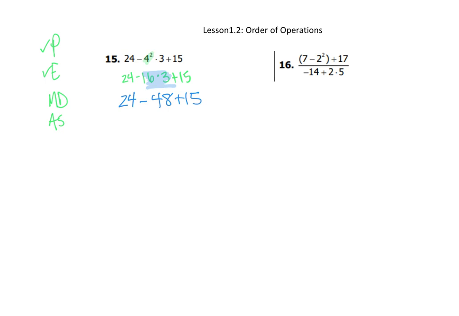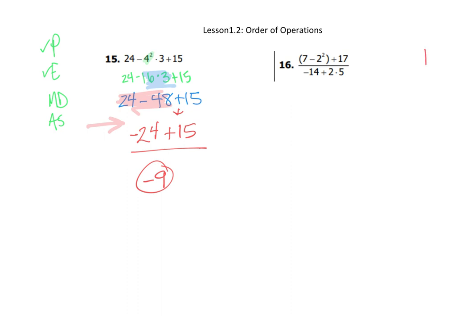Now again, it really messes with our brains, because the way we were taught in the past, we really feel like we should be able to do 48 plus 15 first and then subtract that from 24, because we think that addition's supposed to go first, but it's not. Okay, train your brain. Addition or subtraction, whichever comes first as we work from left to right. And that would be 24 minus 48. And 24 minus 48 is a negative 24. And then we bring down that plus 15. And now we get to do this section. Negative 24 plus 15 is negative 9. All right, beautiful.